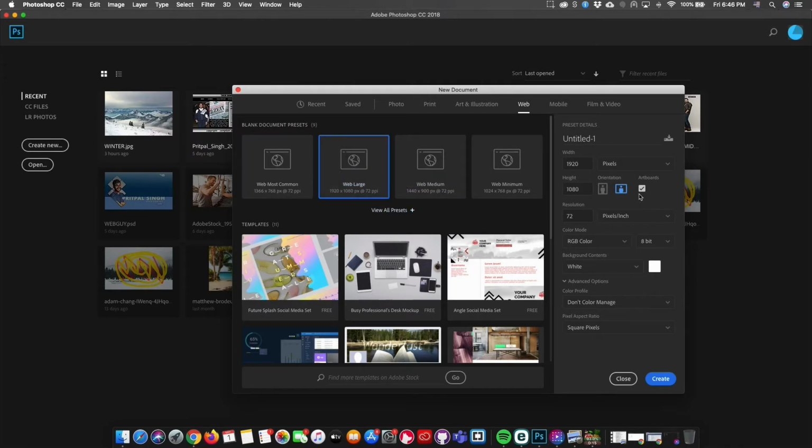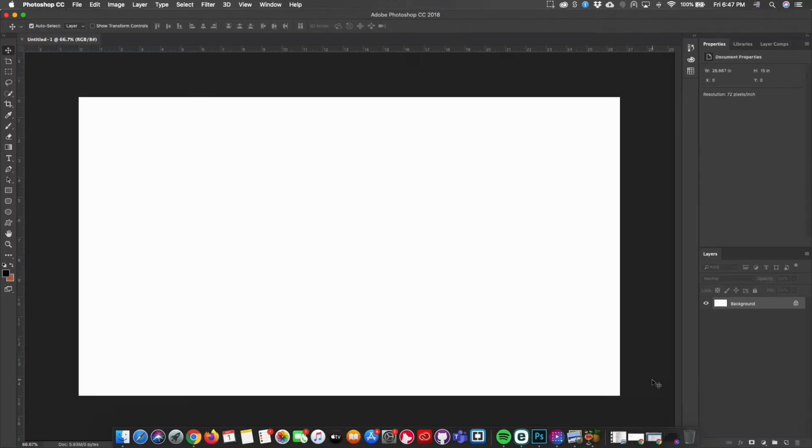For the moment, I will leave artboards unclicked so that my file is less heavy, and this is especially important for those of you who are using Photoshop on the virtual machine. And then I'll just click on create.